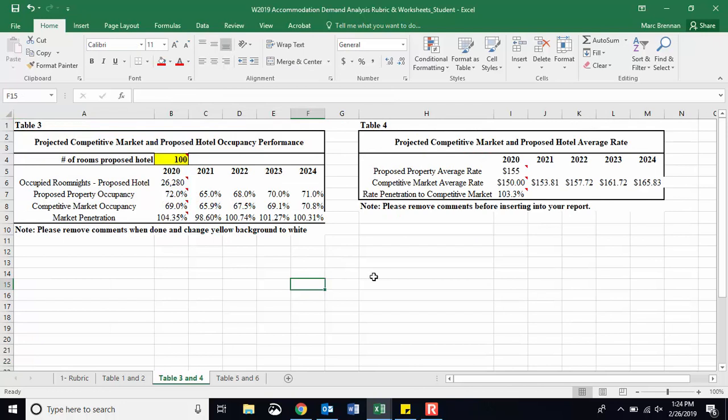So if any teams don't have approved occupancies or average daily rates, you need to go back to these and make these changes. Only make the changes in Excel for now so that we can start to look at making sure we have approved proposed rates and approved proposed occupancy, because you need that for the income statement portion of Draft 5. If you have any other questions, don't hesitate to reach out to your advisor.